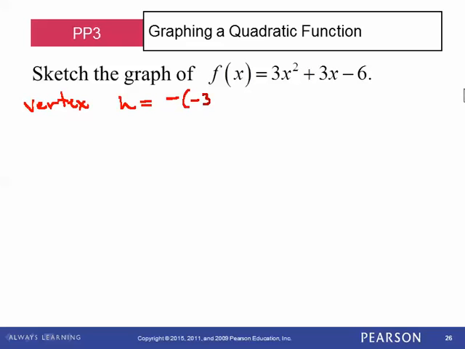negative b. Why do I have a negative in there? I don't know why. One second here, let me check the practice problem. Sorry, I messed up here. The practice problem itself doesn't have a positive, it has a negative in here. It should have been 3x squared minus 3x minus 6.